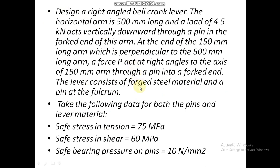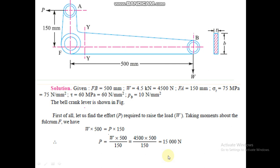The lever consists of steel material and a pin at the fulcrum. Take the following data for both the pins and the lever material. Tensile stress is 75, shear stress is 60, bearing pressure is 10. So let's design. We have written the given data: bearing pressure 10, shear stress 60, tensile stress 75, and the rest of the dimensions.